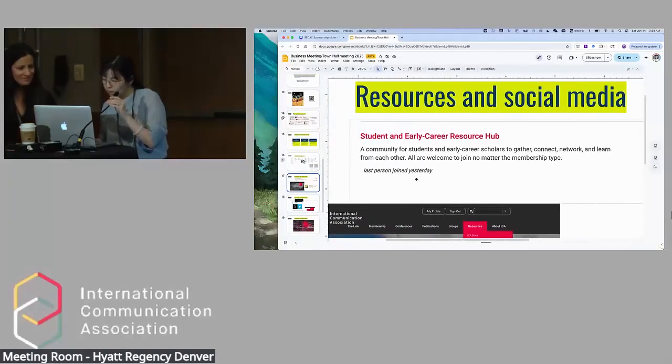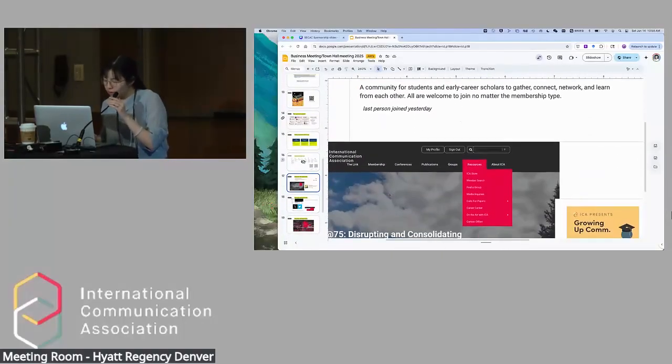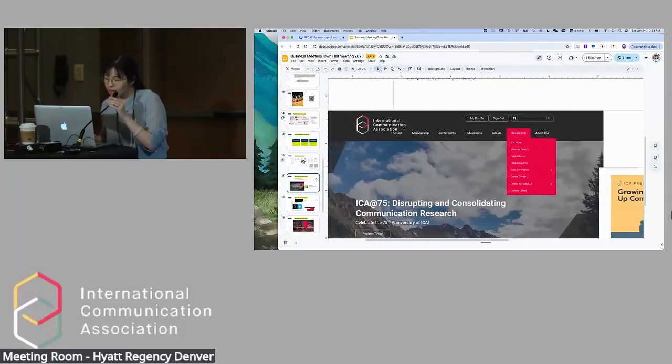Okay, super big. So if you go on to the ICA website, you will see that there is this tab called the link. If you're ICA student members, you can just click the link, it will lead you to another platform, and then you need to log in, and it's like ICA internal forums, and you will be put into different communities, by divisions or maybe your status, and there is also a public channel.